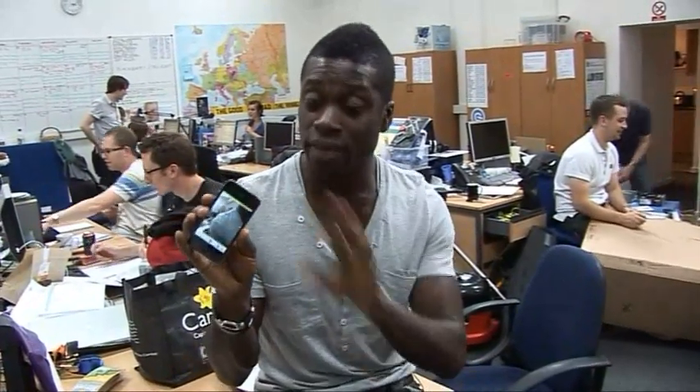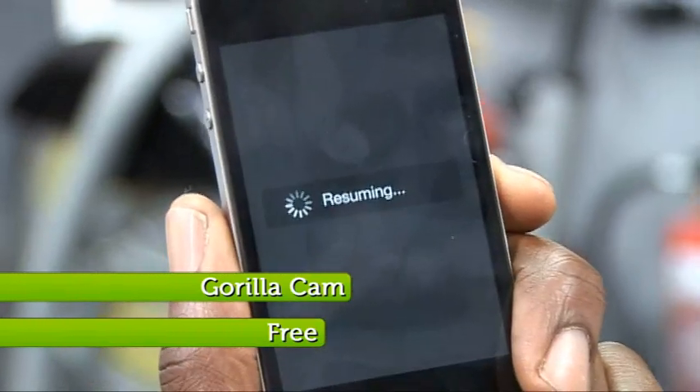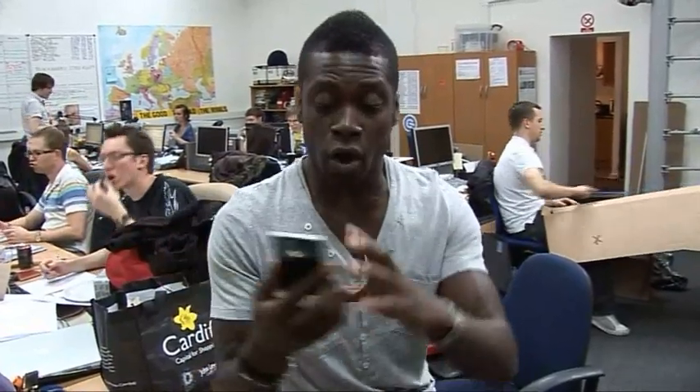It's been some time since we saw Otis on Web TV, as the main show has consumed all of his time over the past few months. Luckily, we were able to grab him on a studio day so he could share one of his latest favourite apps. Cameras on smartphones are actually now quite good, and even though the makers of the iPhone have improved their camera on the iPhone 4, it's still not as good as some of its competitors. But where they're able to catch up is through apps. I want to take you through Gorillacam, released by the makers of Gorillapod, which improves the pretty standard camera you get on the iPhone 4.